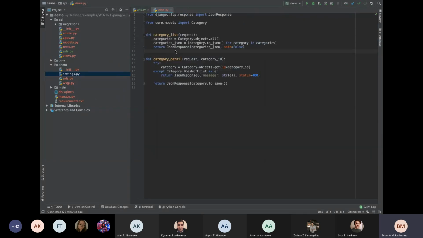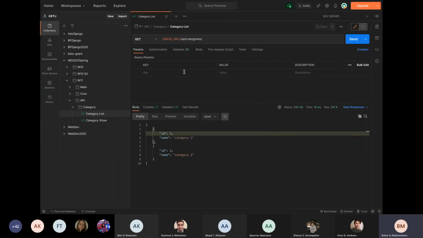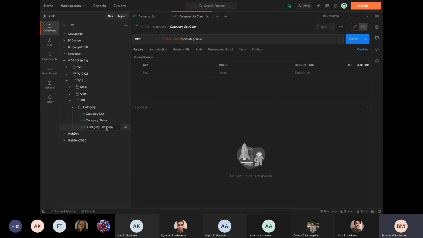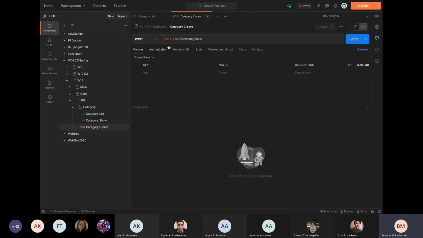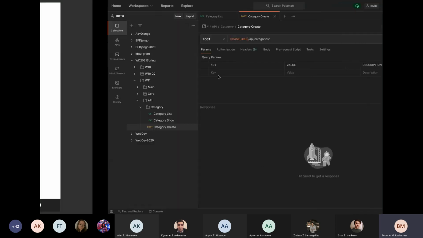So how can I add a new item to the API? When we want to add a new item, category create. We know that when we want to add a new item, we have to send the HTTP method, which is POST. About it, we already discussed. The REST API rules say that for adding a new item to the database, you have to send a POST request.